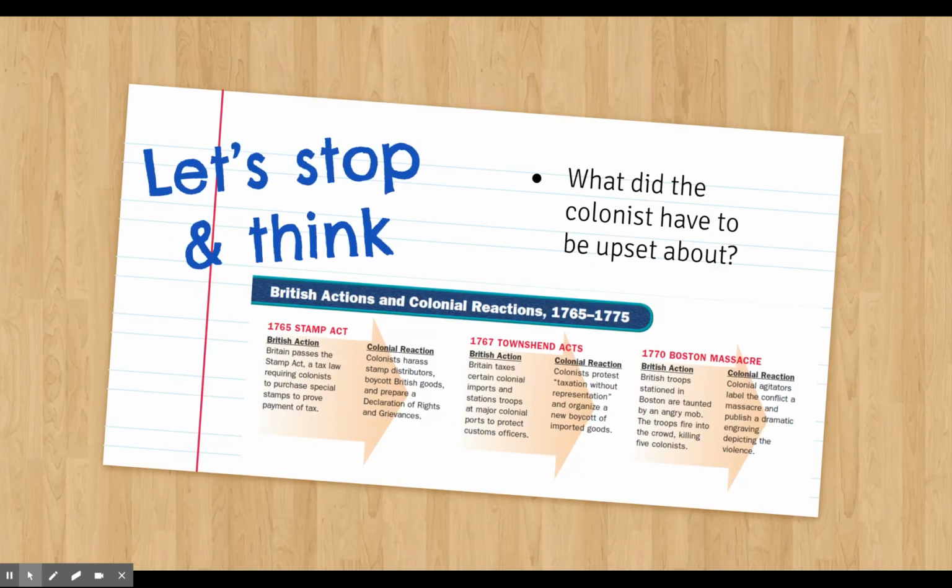What did the colonists have to be upset about? And so we have this little timeline at the bottom, seeing examples of the different acts that are happening and the Boston Massacre. We see the colonists being upset because they feel like they're being unfairly treated with these new acts that are happening, the fact that soldiers are being placed in their cities, the fact that officials can just come into their homes and search. And so it creates a lot of tensions. You're going to see events like the Boston Massacre and the Boston Tea Party happen because it's a reaction to all of these events that they see as unfair.